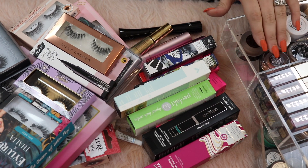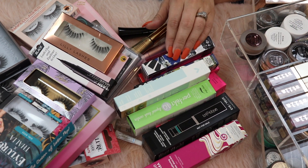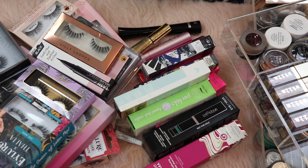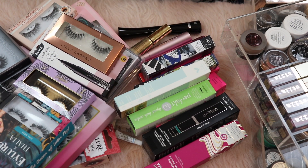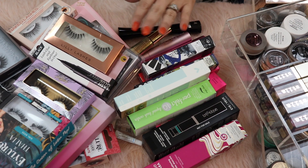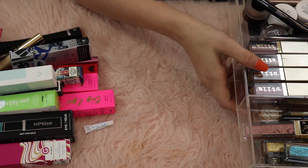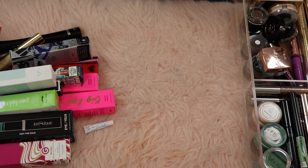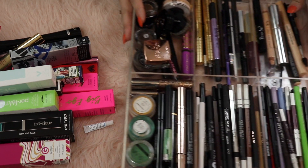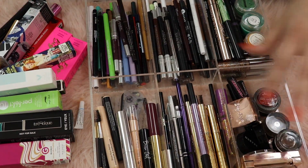These are more so for my own mental walkthrough so I can look back on them, and because my declutter was requested. Please just keep the comment section positive and remember there's no magic number I'm trying to hit. This is a lifestyle change for me. So having said that, let's get started. This does not include the products in my project pan bin or my current makeup basket - I'm keeping those.